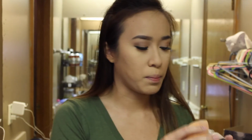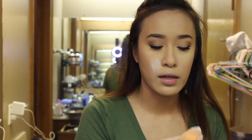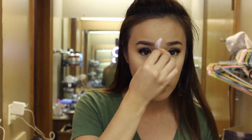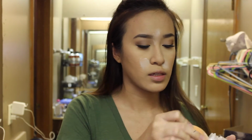And then I'm going to go back in with the RCMA No Color Powder and bake my smile lines and in between my eyebrows. If y'all wonder why I make this face like this, I learned that from Carly Bible. No matter what I would do to set my smile lines, it would always crease, no matter what powder I used. But as soon as I saw her video, she was setting her smile lines with that little puff face, and it helped a lot. That's the only technique that I found that will help my smile lines from not creasing.